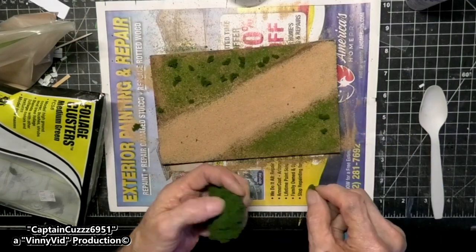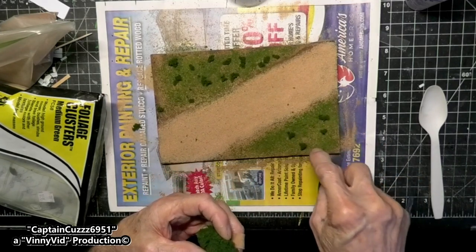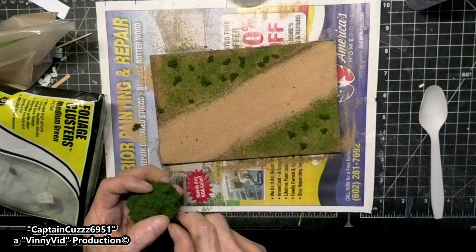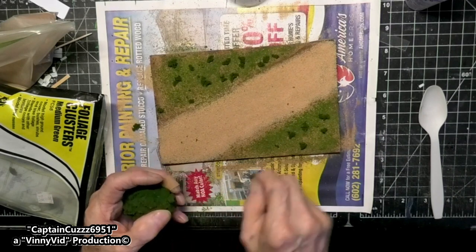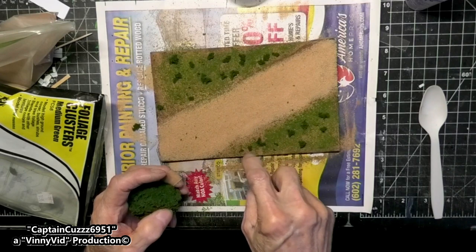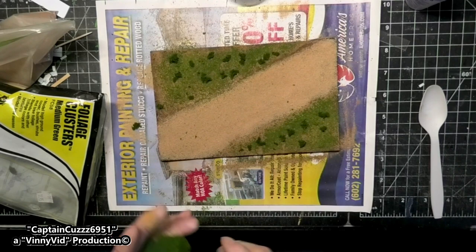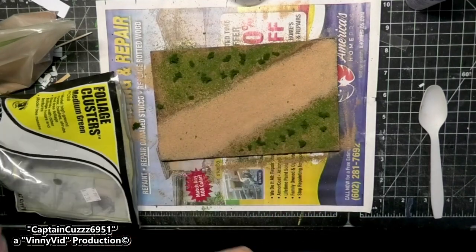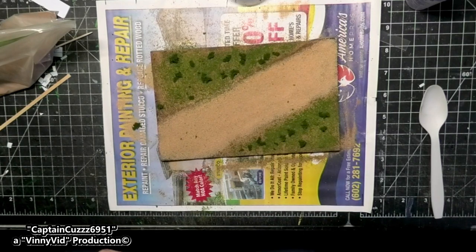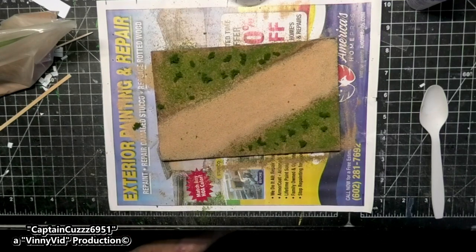When these get installed, they will also just get a spritz of water and alcohol. The alcohol breaks the surface tension of the glue and makes it nice and secured once you get it down there. All right, so that would be our next step, to get these all secured, and then the final step will be all the little other details that I'm going to put on there. I will be putting a couple trees, a couple telephone poles, and so on. So I'm going to go ahead and finish this, and I'll bring you back when it's done.